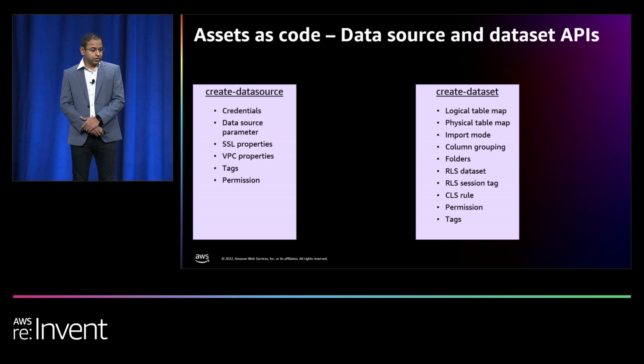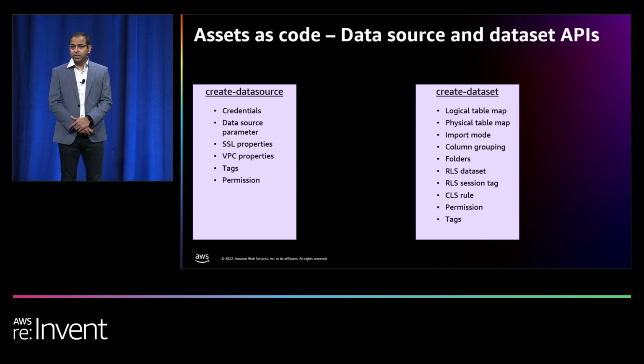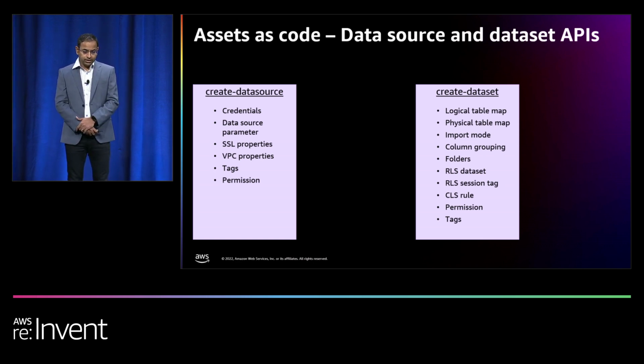Once you create the data source, the next is the dataset. A dataset consists of a logical table map that involves things we discussed earlier, like filtering, casting, projection, column naming or renaming, joining, and so on. You also specify physical table maps. Physical table maps are custom SQL. If you're familiar or comfortable with writing SQL, you define custom SQL in there. You can also provide an S3 source name and so on. You can also define the import mode, whether it's SPICE, which is the in-memory processing engine in Amazon QuickSight, which can hold up to 1 terabyte of data with our recent announcement in the last couple of weeks.